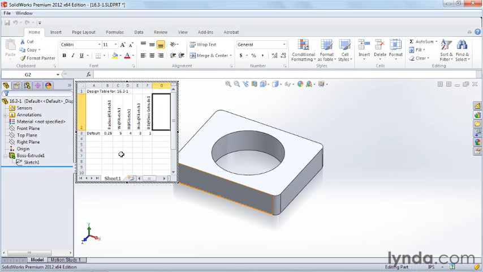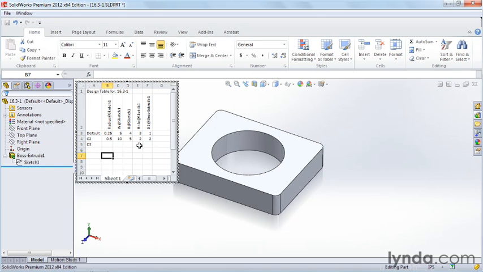So if I want to add another configuration, all I need to do here is just name it. So I'll say like C2 for configuration 2. And type in some values. So I'm going to say type 0.5, type in 10, 5, 2, and I'll extrude it 2 inches. Those are those values. And I can keep going if I want to, and type in some more values, C3.